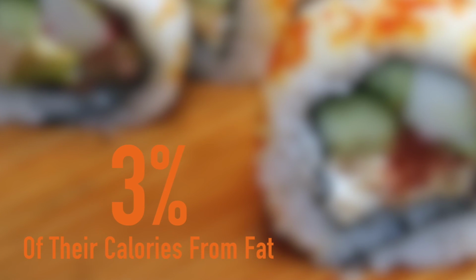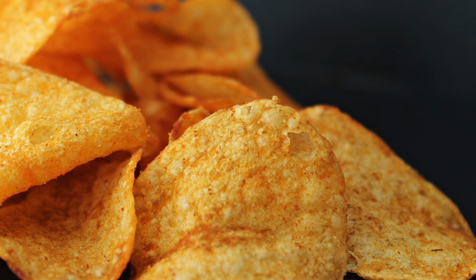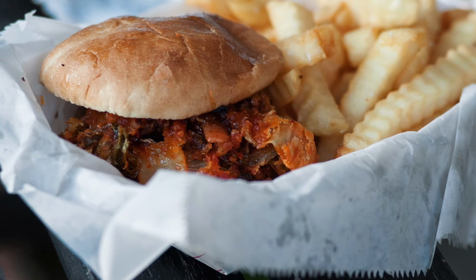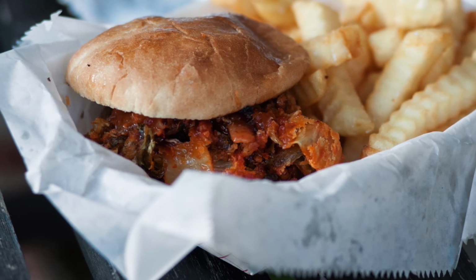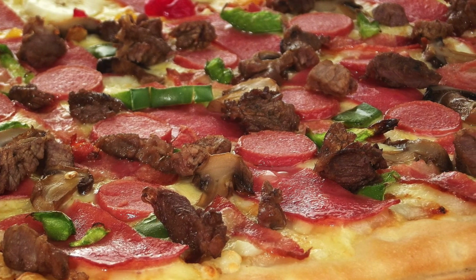The lifestyle things that we talk about and we believe strongly about include things like diet. If you look at Japanese women in Japan who get 3% of their calories from fat, a very fat-restricted diet, one potato chip and you're done for the day on that diet, they rarely get breast cancer. It's a rare disease. But if you look at their relatives with the same genetic makeup who live in the United States, who eat our westernized diet, they have the same incidence of breast cancer as everybody else. So a very low-fat diet is protective.